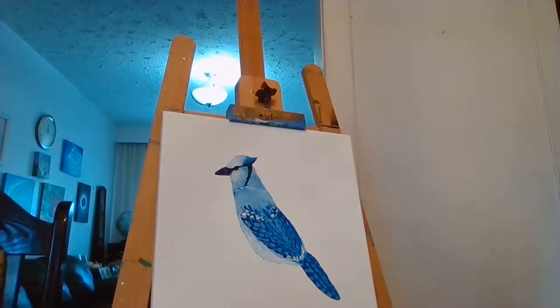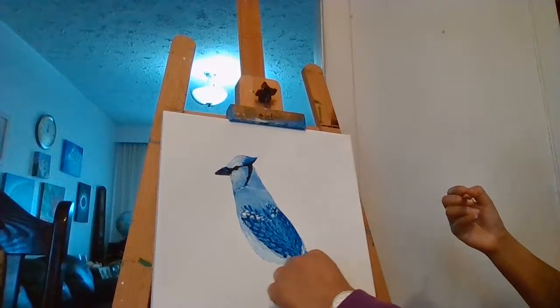I'm going to use some of this raw sienna, which is lightish brown. I'm going to use some burnt sienna, which is a little more dark brown. Okay. I'm going to see if I can do this branch here quickly. Okay. So I want the branch to be running across here, right there.